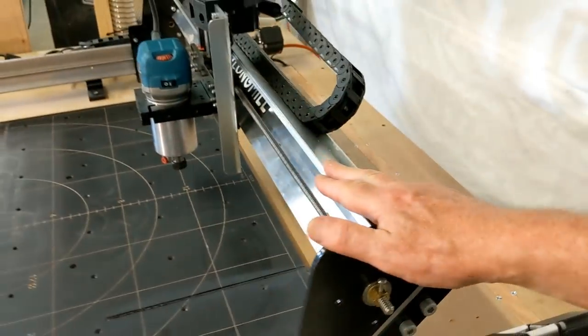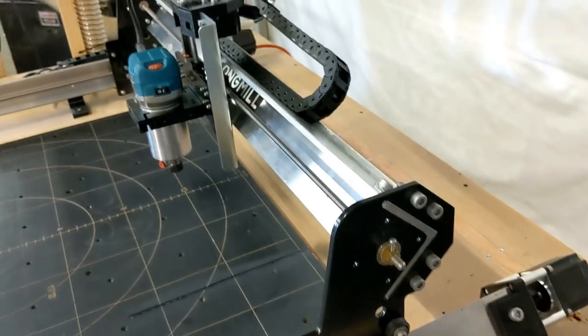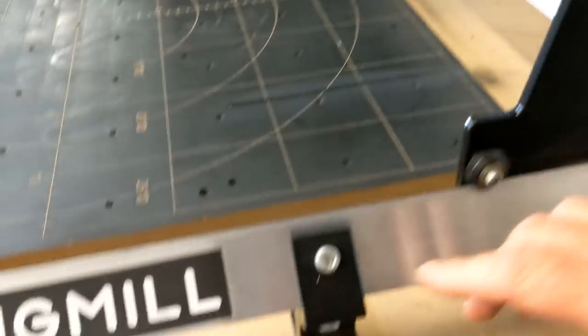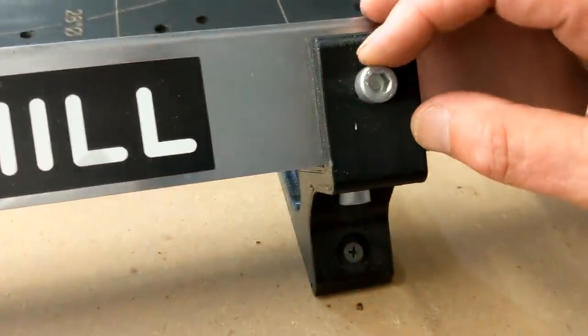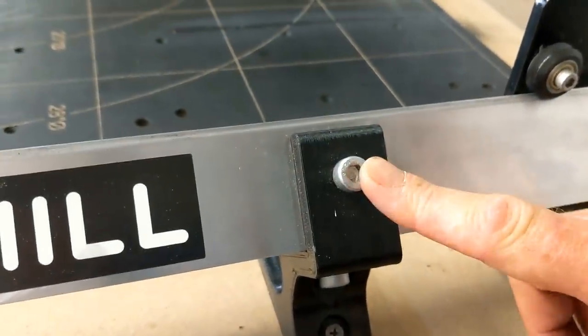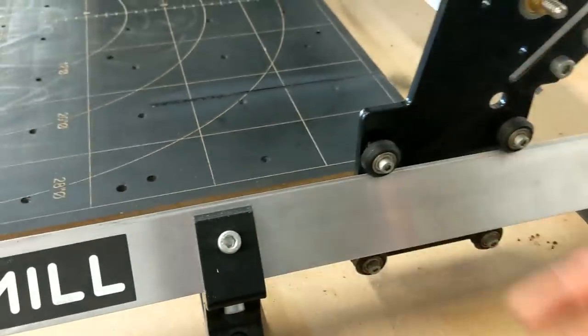Then we get to the gantry. This is another piece of, I don't know what you call it, it's rock solid. Oh, I just want to say, you see the size bolts that they're using to hold this onto the beam there. These are M8 bolts, or 5/16 bolts if you're in inches, roughly the same size.